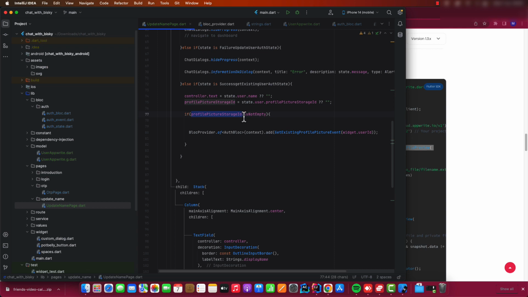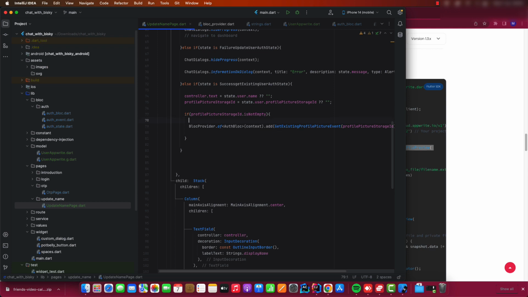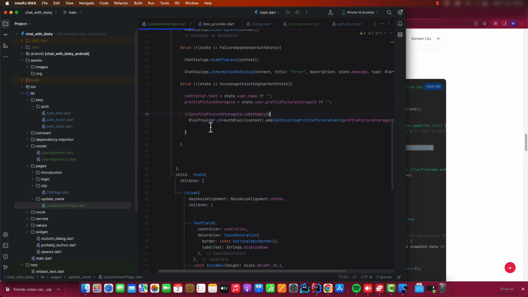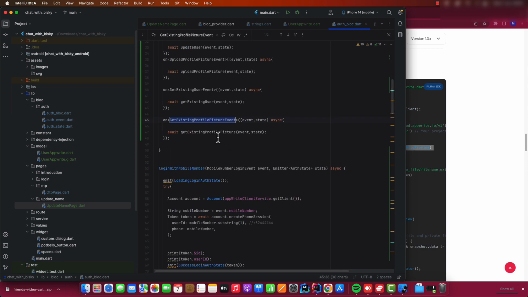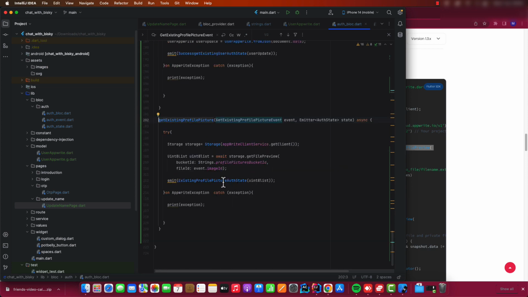And here we can send, this is going to be our image ID, profile picture image ID that we stored in our profile images. So we can code this, but once you code this one, you just copy this and go to the block, Control F, go to this method, and the state is this one.